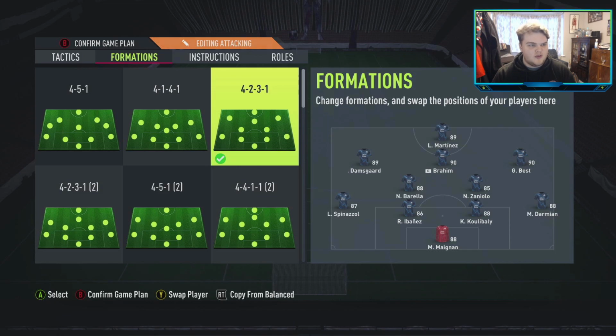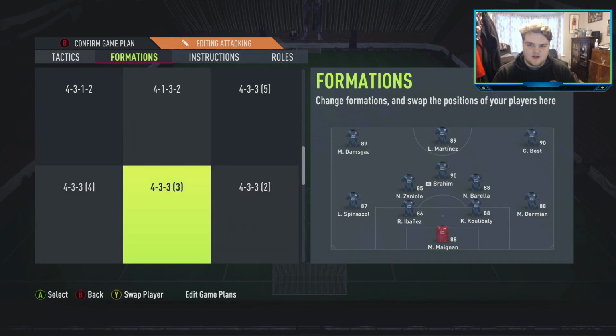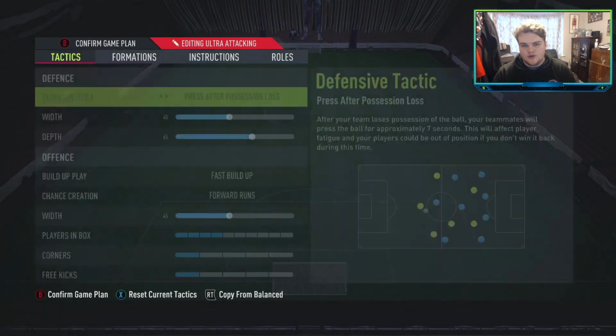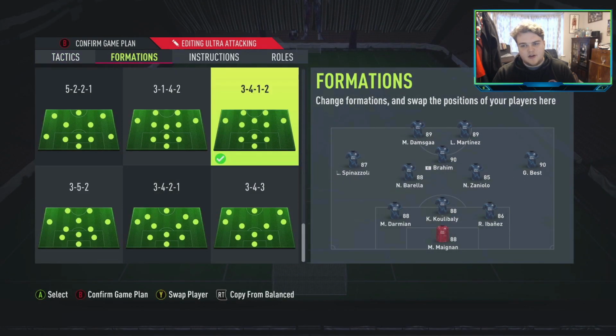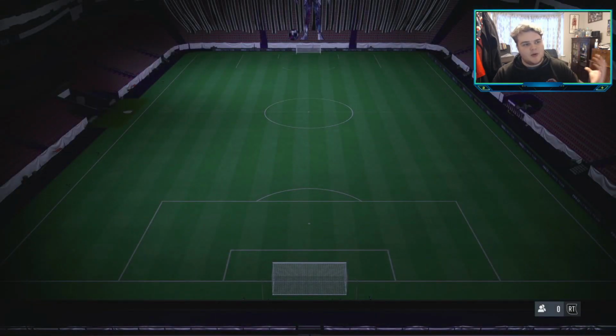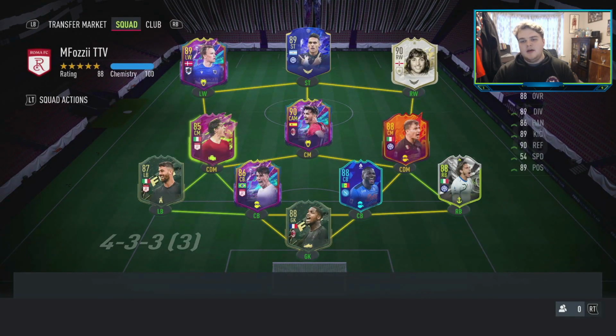Obviously we're saying he's 2-star weak foot, so I'll be able to show you guys where the weak foot doesn't matter too much. And then in the 3-4-1-2, we flick across, you can see Ibanez is the right centre back on the outer side of things. Obviously I'm testing these 2, whichever's best will be Monday's custom tactics. And let's dive into it.